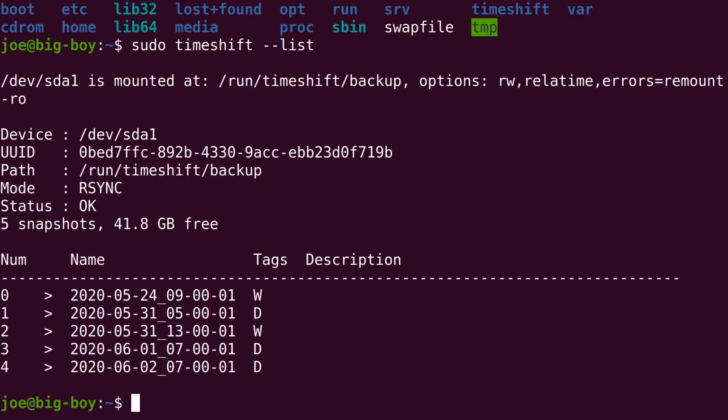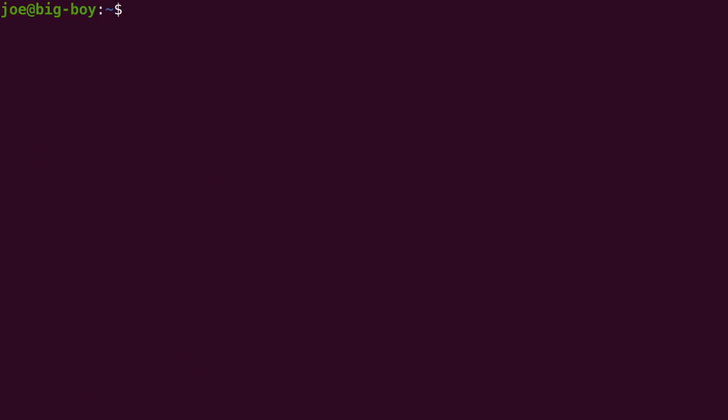All right. So we could do timeshift restore, and then we can pick one of those and we can roll back. Now, it's very important to have that ability to access this stuff with the terminal, because one of the reasons you might want to roll back the state of your system is that your desktop is not working, and the only way that you can get to it is by logging in the terminal, and that does happen for sure. So timeshift works from the terminal as well, and I jump in all the time and check on the machines to see what's going on with that. So we'll clear the screen. And let's see, what else have we got here?